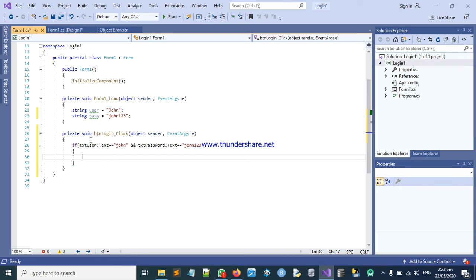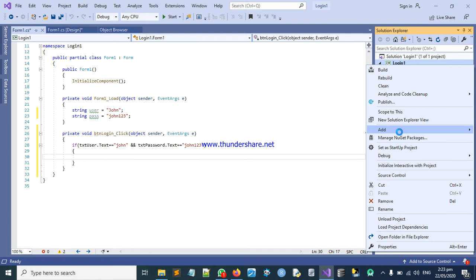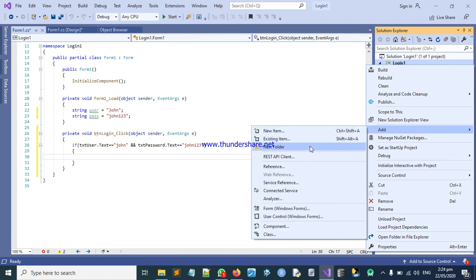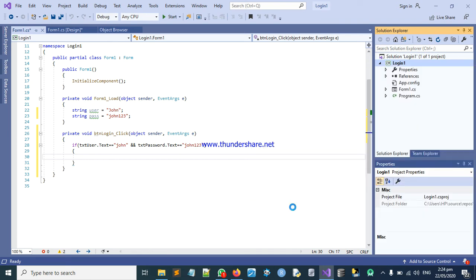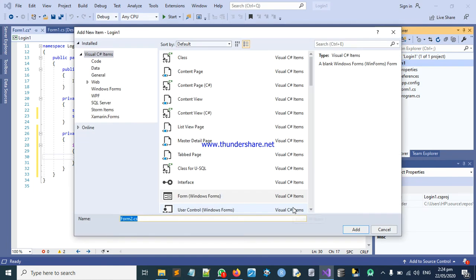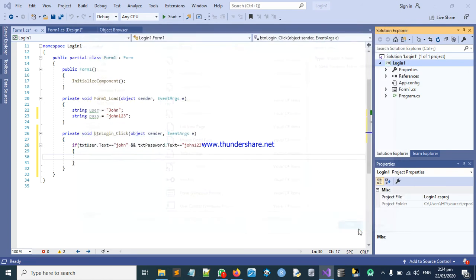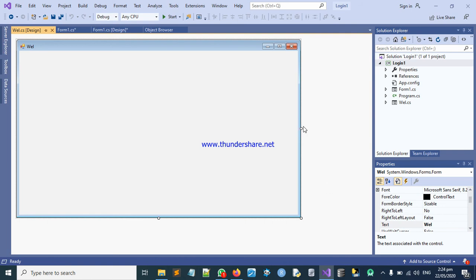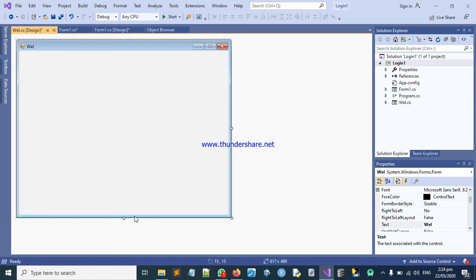Okay, so I've not created any platform, so I need to come back here now, come to login here, right click, and then go to add. You can just go to add and then window form, select window form. So here I'm going to create a window form. Let me say welcome page, welcome. Okay, just add it. Okay, so well, it will bring us here now if we log in from that place.